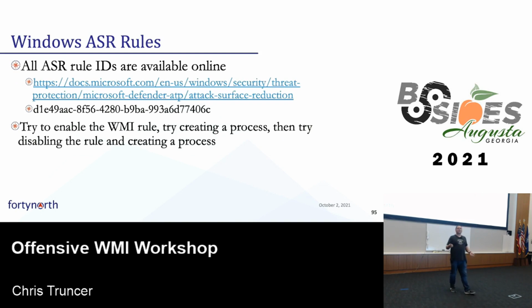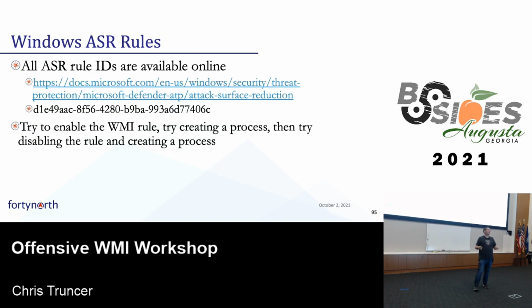So how do you get these long, crazy GUIDs, right? Well, they're all documented online. You can just do a Google search for list of Windows ASR rules, and it's all documented on MSDN. So that actually does have what the rule is and what the associated GUID is with that.